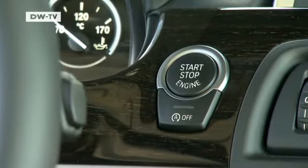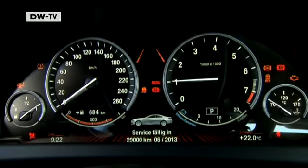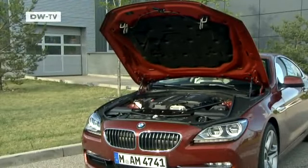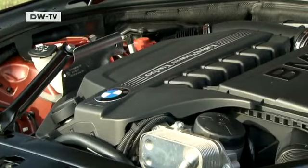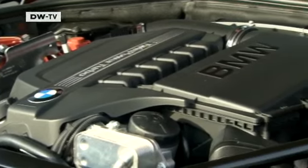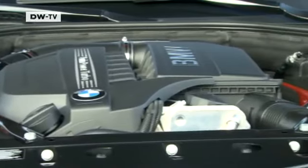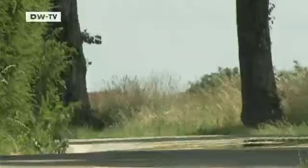The 640i tops out at a maximum 450 Newton meters of torque. BMW claims that, driven according to EU standards, it burns just 7.6 liters of fuel per 100 kilometers on average — though twice that is probably a more realistic expectation. The car maker's twin-powered turbo technology charges the engine. Ochman says BMW made sure the customer has the option to drive very dynamically, but also economically, with a new Eco Pro mode which can save up to 20 percent on fuel.